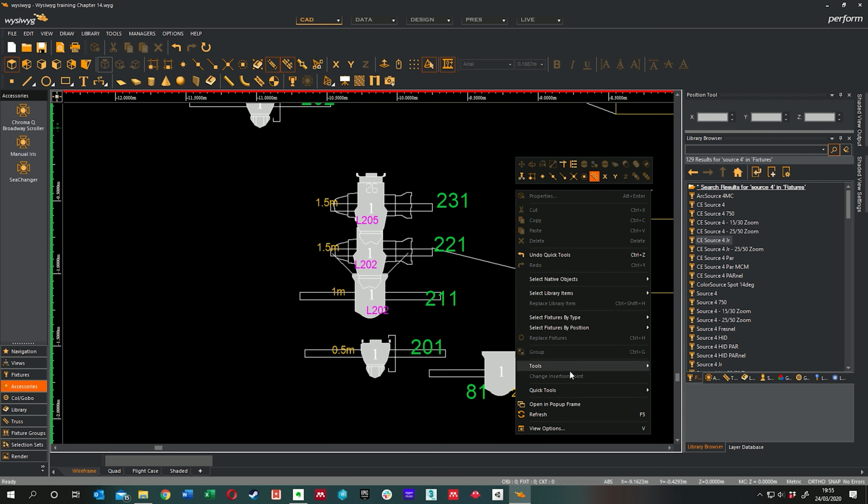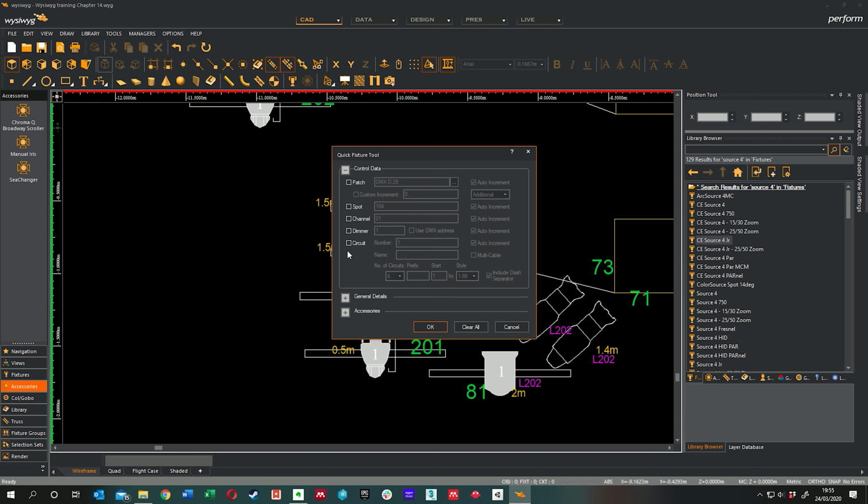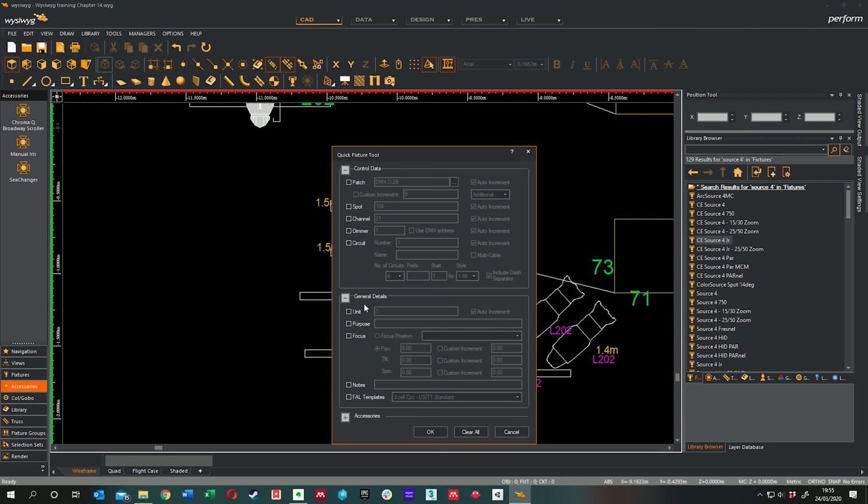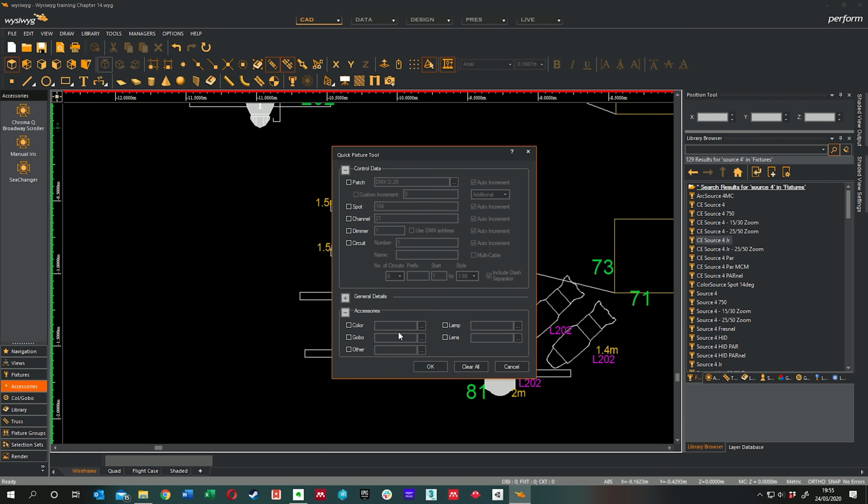So if we go into our quick tools, we can turn off patch. Make sure you do turn things off because it's very easy, particularly in accessories, because that gets closed. You could have a colour assigned and not realise it and accidentally go through your entire project and assign colours. We've also got general details. I never really use this, but you can fill in some useful information. Like if you're going to try and automatically focus it, you could assign them all to the same focus position. It's kind of exactly the same tool as a focus position quick tool, but yeah, it's all in there.